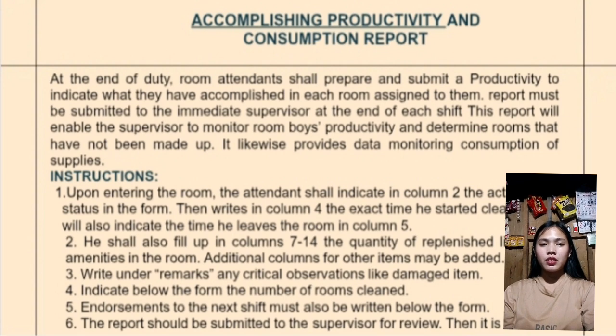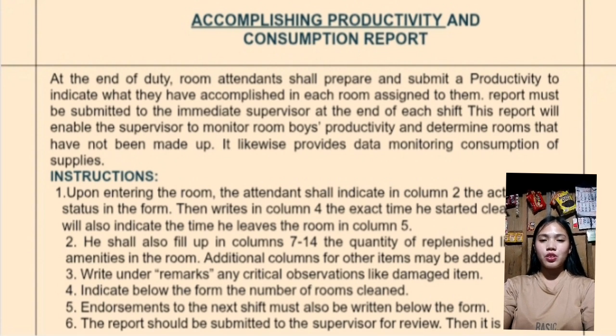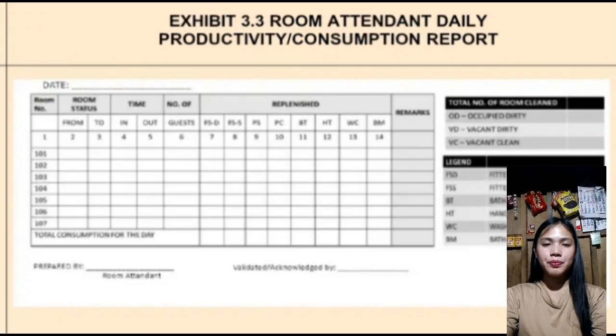Accomplishing the Productivity and Consumption Report. It is a guide for room attendants on how to fill out a productivity and consumption report at the end of their shift. The purpose is to help supervisors monitor room attendants' productivity, track which rooms have been cleaned, and monitor the use of supplies like linens and amenities.